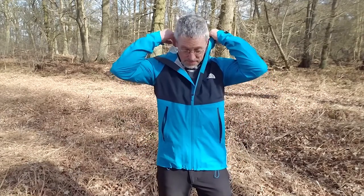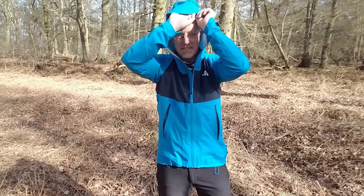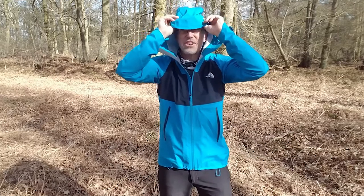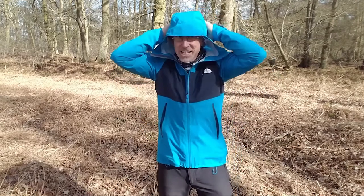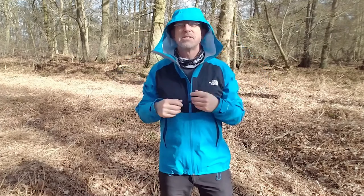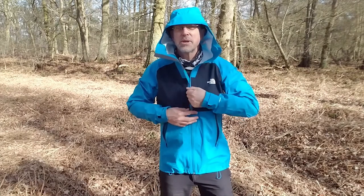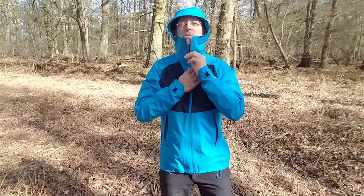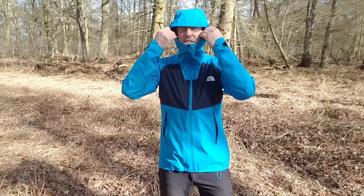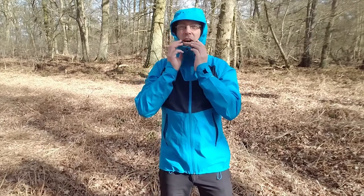Let's run through some of the features — what I like, don't like. It's got a hood, which is not helmet compatible. It's got an elastic crown around it, which feels a bit strange, and it sits on your head like an elastic crown around here, but it holds it in place, which is great. There's no cinch cord around the side, so you can't pull it in with a cinch cord. And the peak is reinforced. But it does up quite tightly, and obviously it leaves this space around here because you can't pull it in at all.